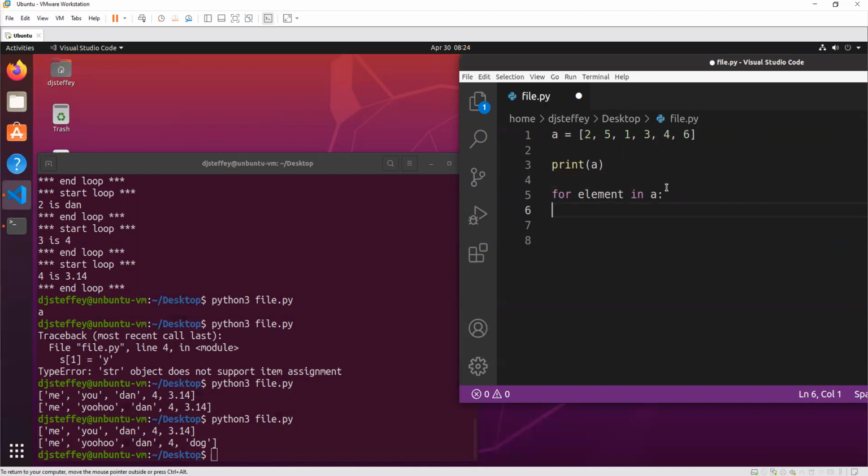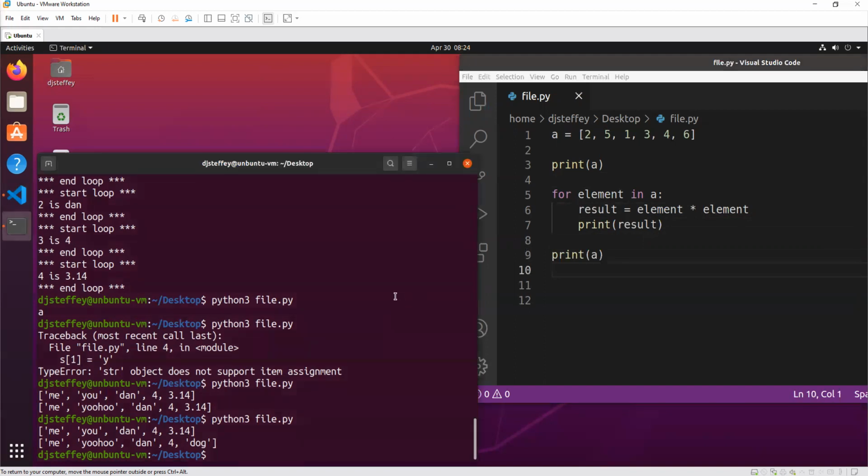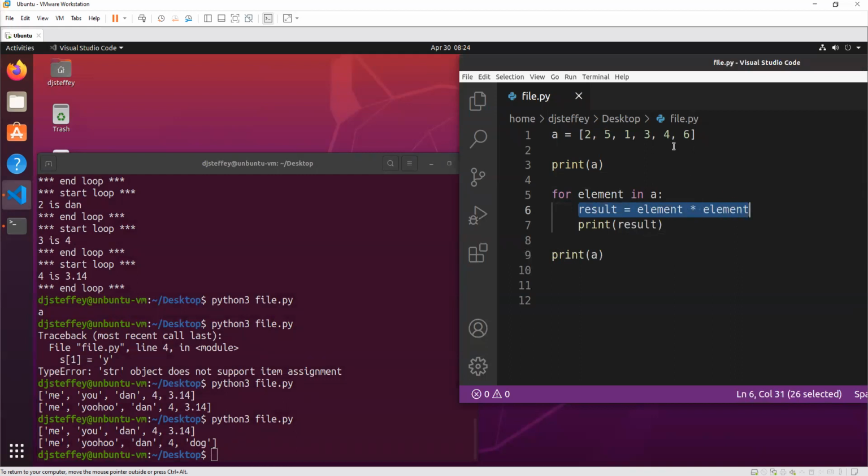So for each element in the array, let's just say we want to square the number. We'll say the result is the element times the element. We're going to print the result. And then at the end, we're going to print A again. We're just doing some kind of mathematical computation on the numbers.